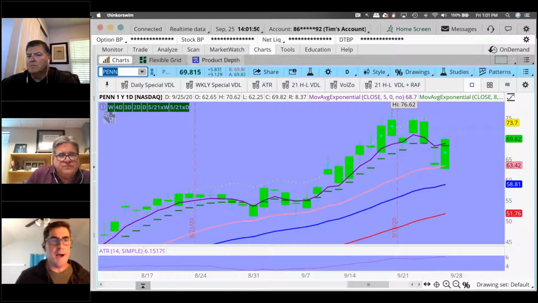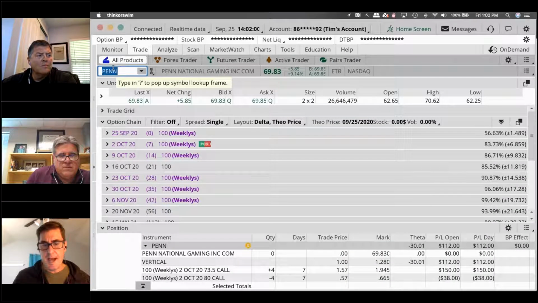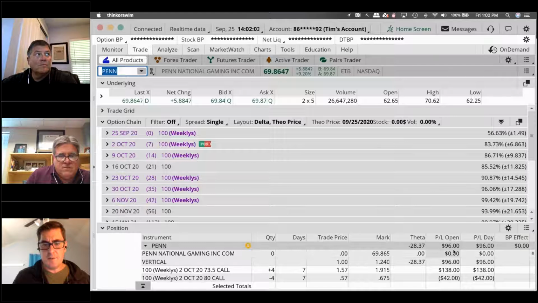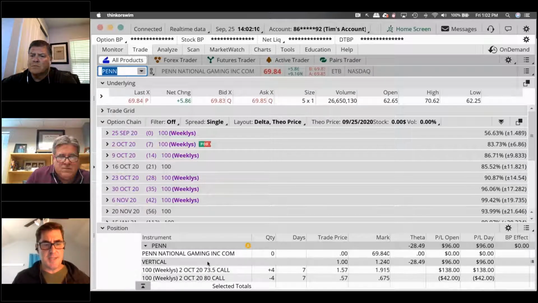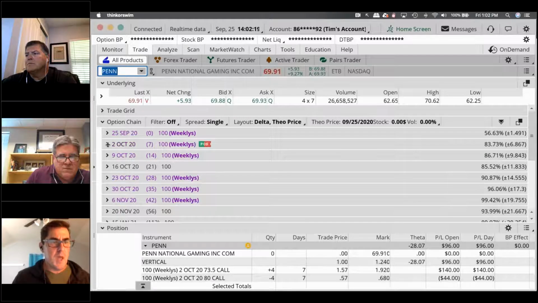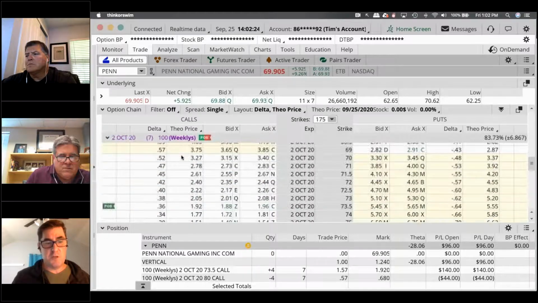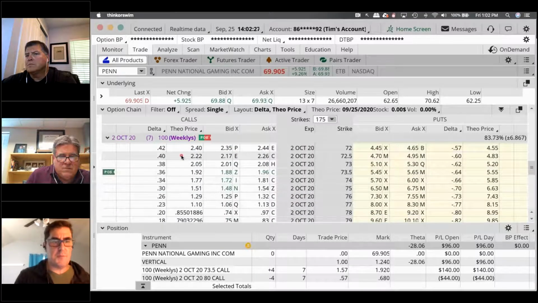And so what I did was, there's always risk, but there's different things you can do. Right here, someone's going to say, well, Tim, it's up over 9%, you're only up $100. So I did this in this account this morning for myself. When you see a move happening like that, I bought. These are next week's, really short dated. I should have given myself more time, to be honest.